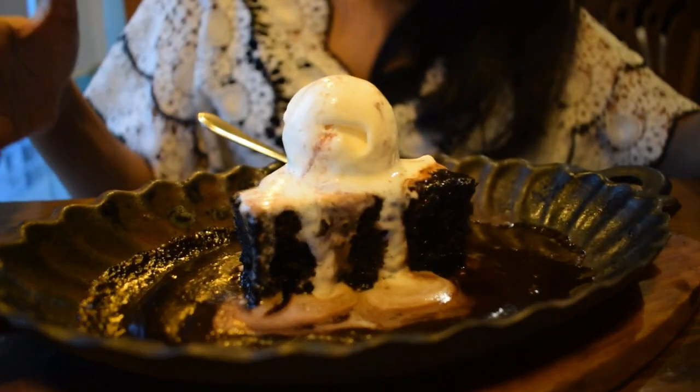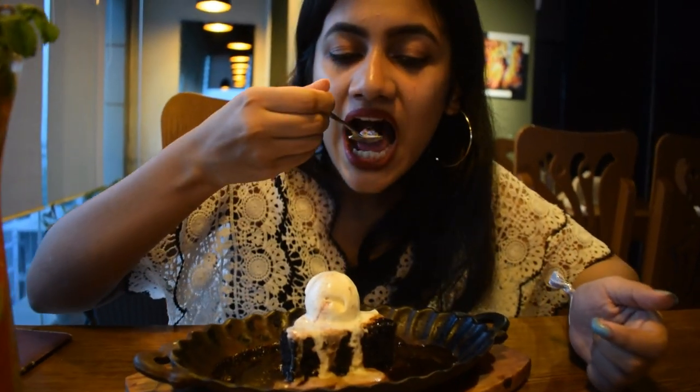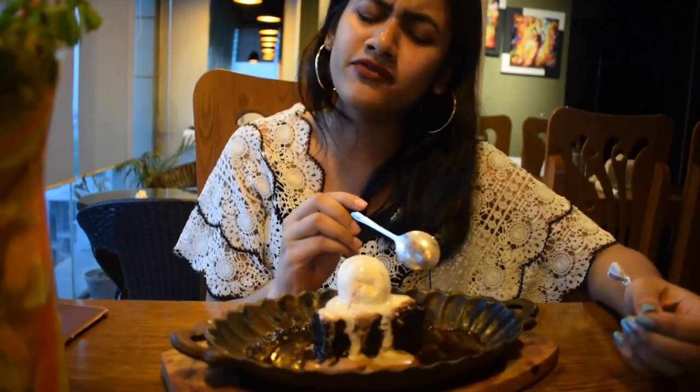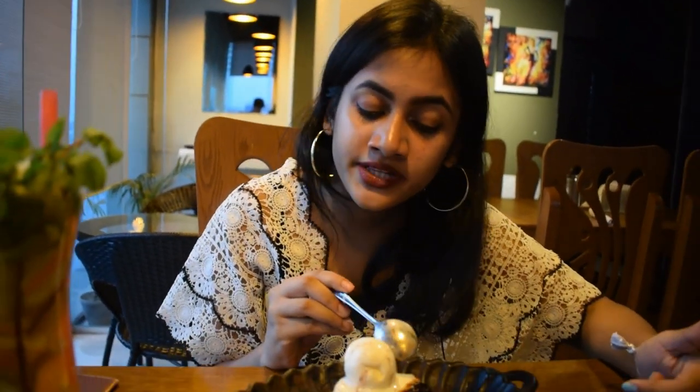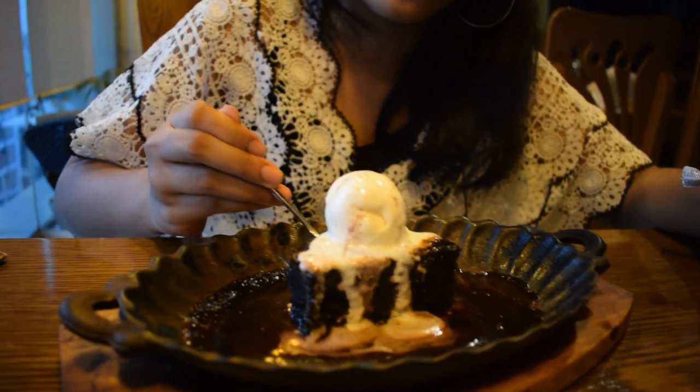Now the game-ender — a sizzling brownie. The brownie is made of chocolate chips and is topped with ice cream. It looks really nice. I can definitely feel the chocolate chips. It also has a nutty flavor to it. The ice cream went really well with the brownie — it was a hot and cold flavor combination that added everything up together. This is a solid 9 out of 10. Really loved it.